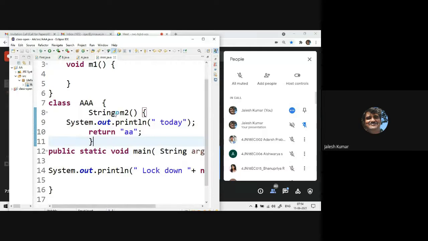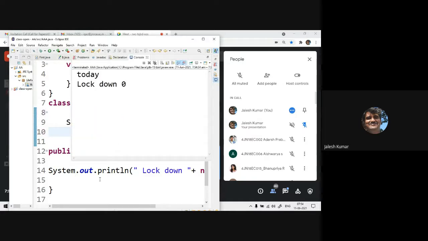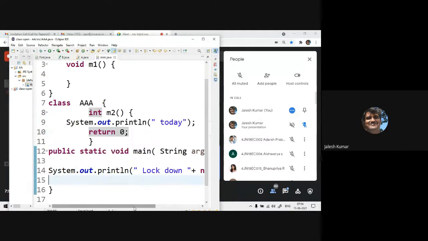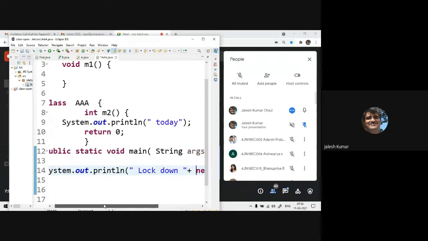And instead of string type, if I make it int, because any primitive data type you can make it, I'll make it return 0. There is no problem in a method. See this? You'll get that, because it will be typecasted. You know that, like if I declare any variable and give 0 in the place of this, it will work, is it not? Because it is typecasted into that integer type.